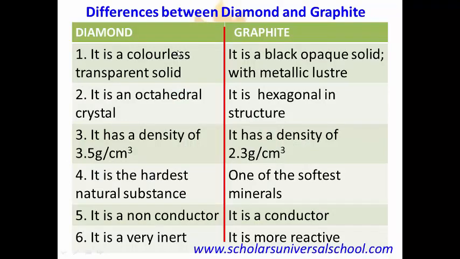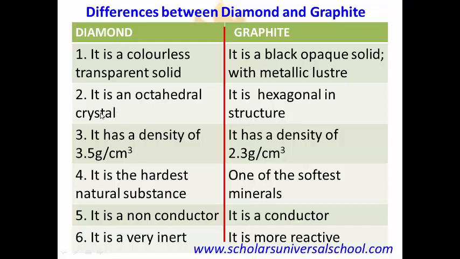Now let us consider the differences between diamond and graphite. Recall that diamond and graphite are allotropes. In fact, diamond and graphite can be considered just like siblings. They have the same physical state, but they exist in different forms. Like diamond is colorless and transparent. That means you can see through. Whereas graphite is a black opaque solid. That means you cannot see through. Though somehow it shines, you cannot see through, unlike diamond, which is transparent and has very high refractive index.